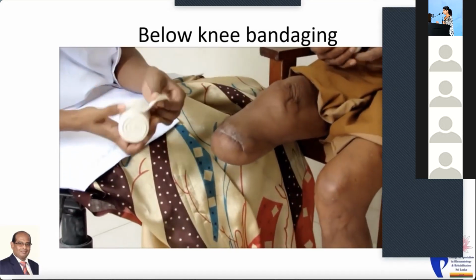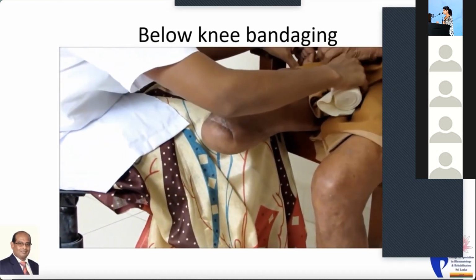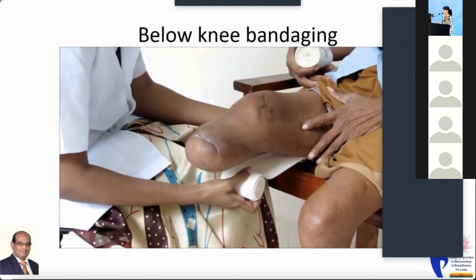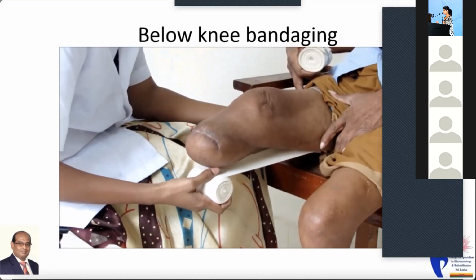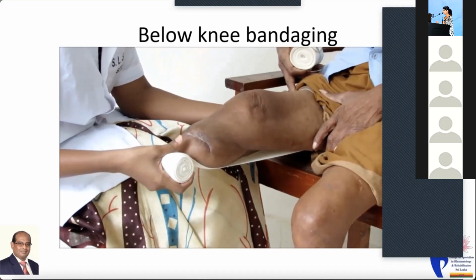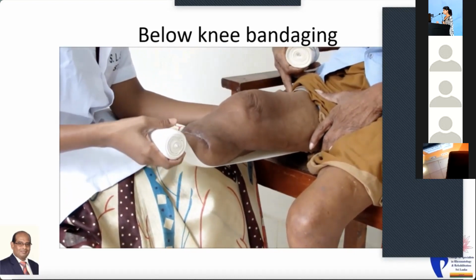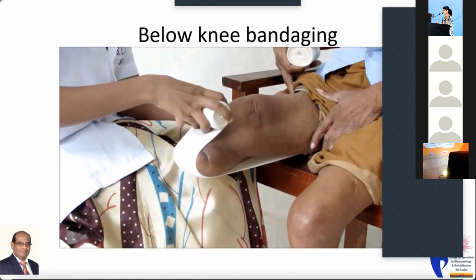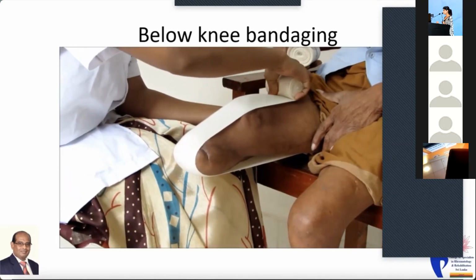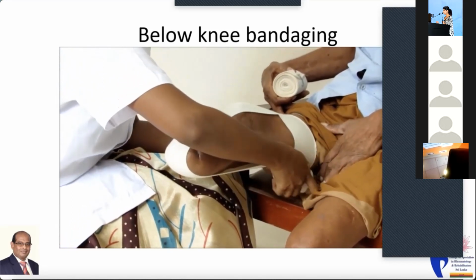You have to hold the bandage like this. Hold the bandage like this and keep the bandage underneath your thigh just above the knee joint and pull the bandage downwards until you reach the stump end. Then there you can bring the bandage upward till you reach the same and opposite point where you started your bandage. There you have to wrap 2 rounds around the thigh.